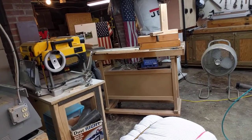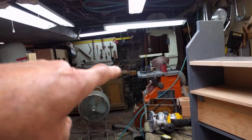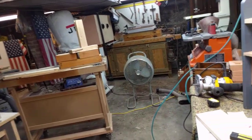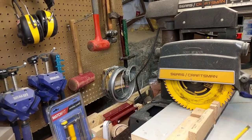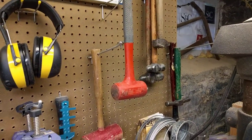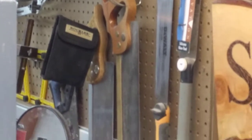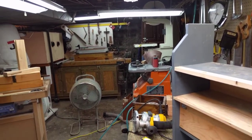Whenever we buy something — whatever you see in my shop — there's a review video for it: planer, oscillating belt sander, the Jet 14-inch bandsaw. I promise to do a complete tour of my shop to show you the stuff that can help you along the journey. Do you need all this stuff? You don't need all this stuff — but does it help? Oh yeah. I learned how to do these things in Israel with a wood mallet, some chisels, and saws. You can make dovetail joints that way too. I understand what it's like not to have a lot of tools.